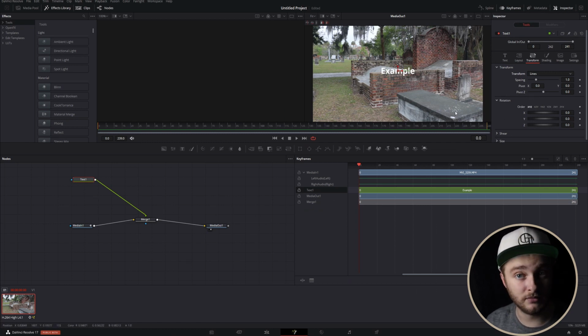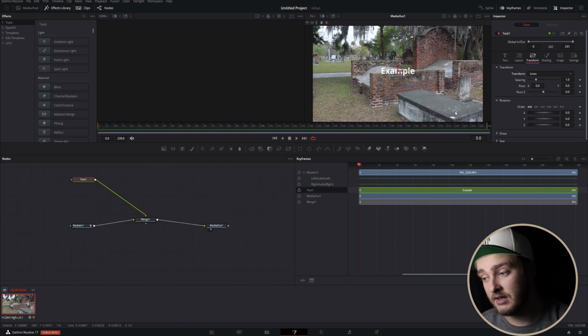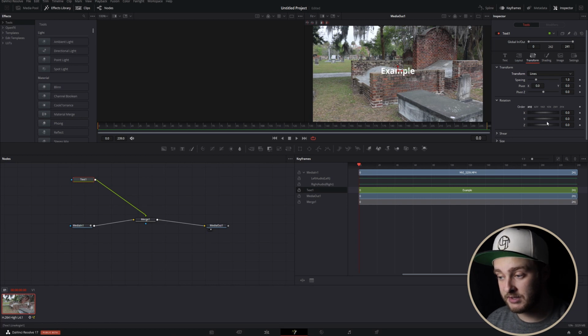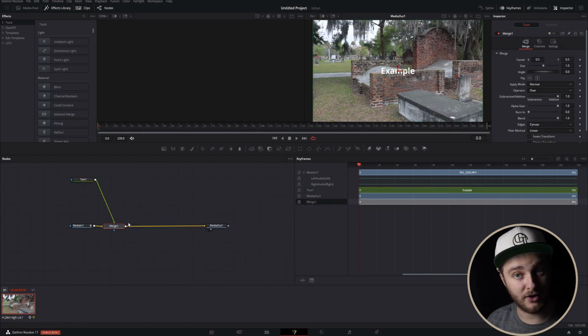So all you have to do to make text go like this is grab your Y rotation right here, and again, this will need to be expanded. So then we'll go Y, and it just turns, just like that. Super easy to get just the basic tilt going. But the more advanced way, we're gonna need to do a little bit of tracking.